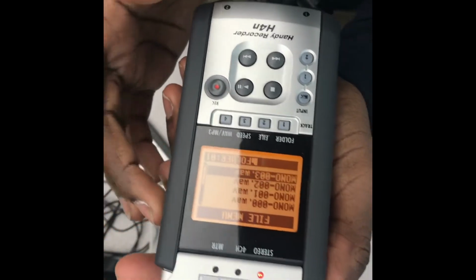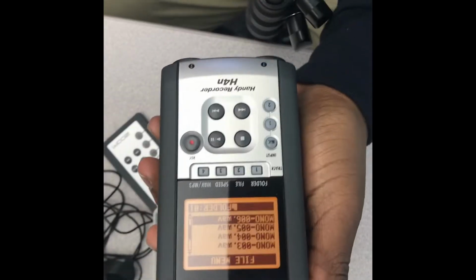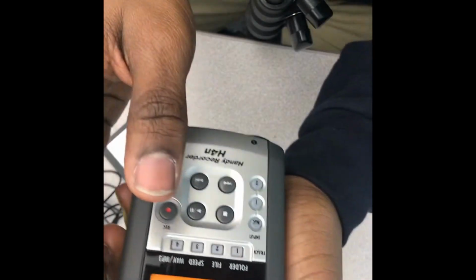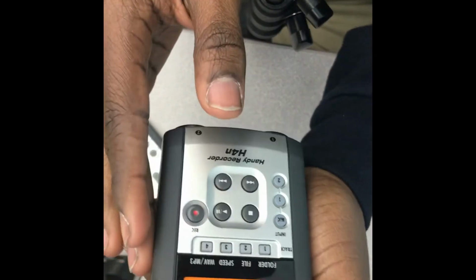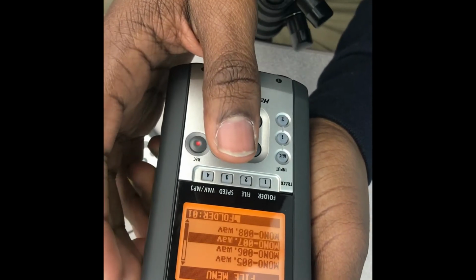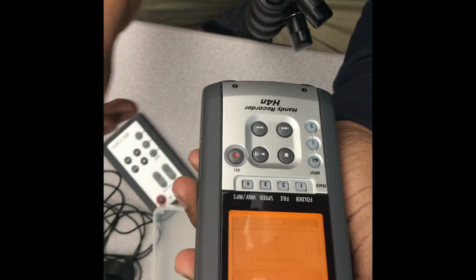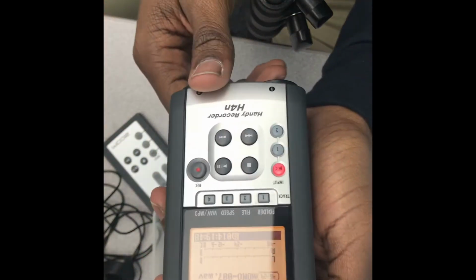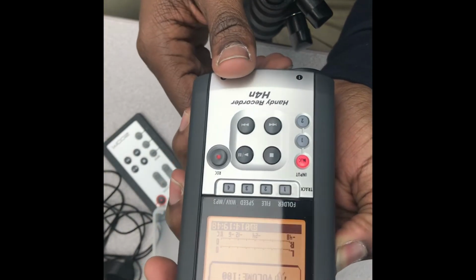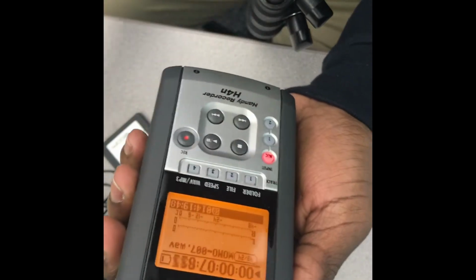Now we have the file menu. Yes, the sacred file menu. Usually for a new SD card, you're going to have blank files, but for this one, some people have taken it out, so there are going to be some files on here. So let's explore it. The one that I just recorded was this one. Press play. Right now we're recording dead silence, remember? So this is a complete silent track.